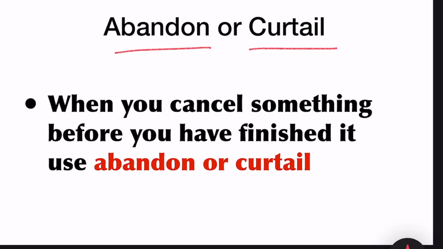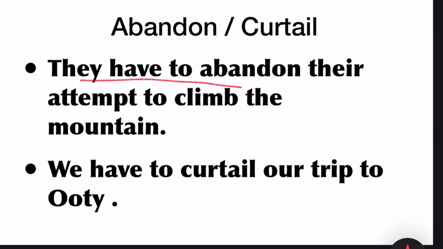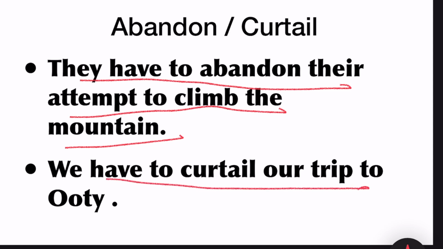Number 5, abandon or curtail. When you cancel something before you have finished it, use abandon or curtail. Example, they have to abandon their attempt to climb the mountain. It means they have to cancel the program in the middle, before it is finished. We have to curtail our trip to Ooty.